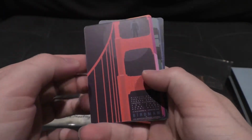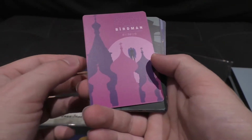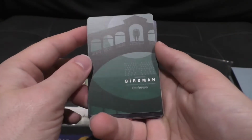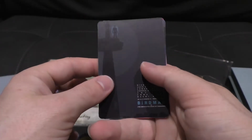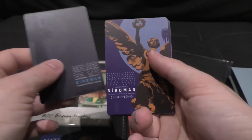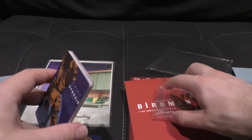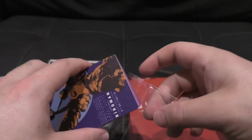This is San Francisco. Then you've got, I'd say, either India or Dubai. I feel like this is India. I don't know if Dubai is actually in India, I don't know. I think it is. This is a place where there's a bridge over water. I totally know where that is. This also looks like it could be Seattle or Tokyo. I don't know. And we're back to the start. Where was the Seattle one? Yeah, I have no idea. I'm pretty sure one's Seattle, one might be Tokyo. I don't know why they have multiple American locations, but they just do. Which is fine. You do what you do.